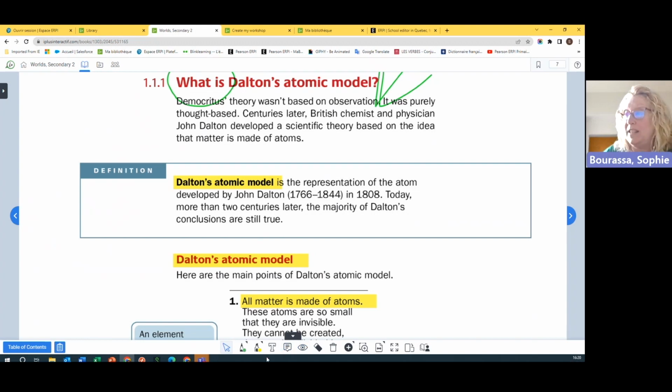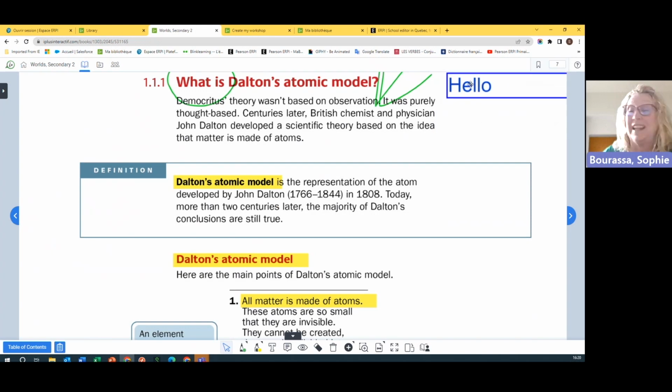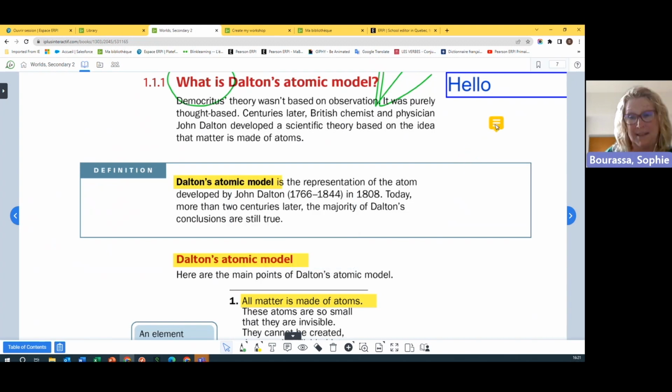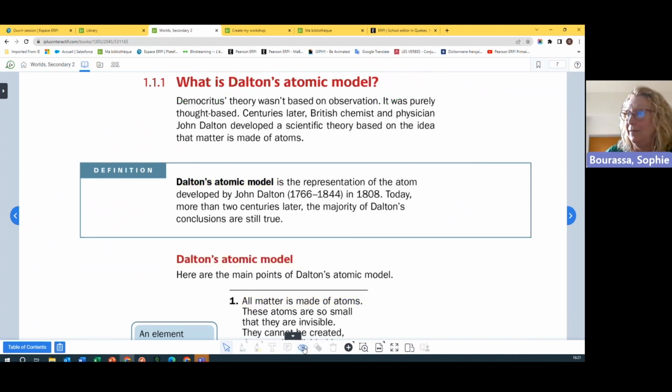Other features here is the T. The T is the hypertext. So if you need to write a message for the students that you want them to see in class, for them to take note in the margin of their book or in a Hilroy copybook, you can do so just like this. If you want to take notes to yourself, that would be the post-it. You can take a note to yourself that you will see right here in the margin, but the students can't see. And again, if you want to hide these, you can.